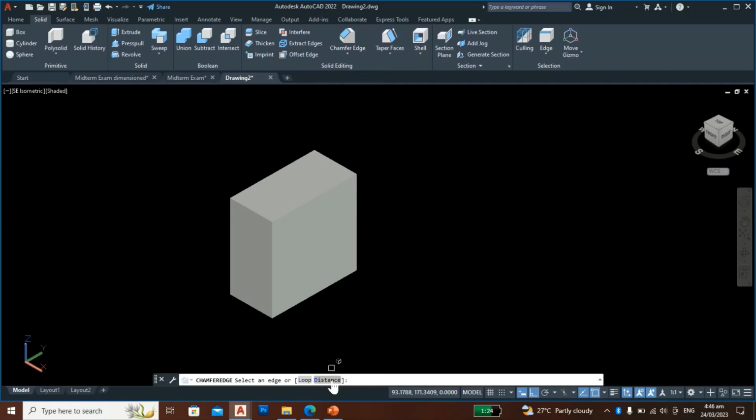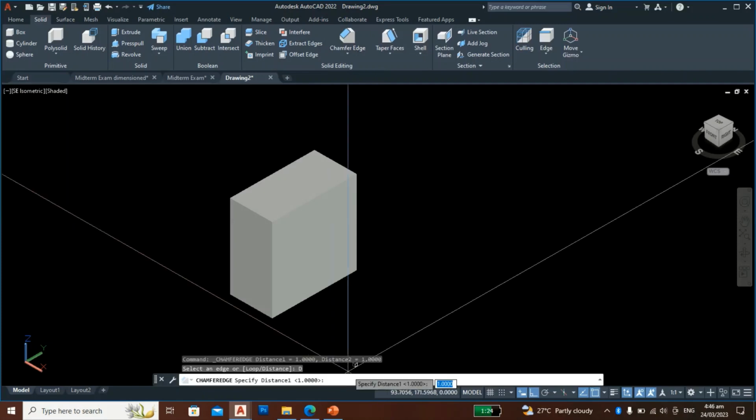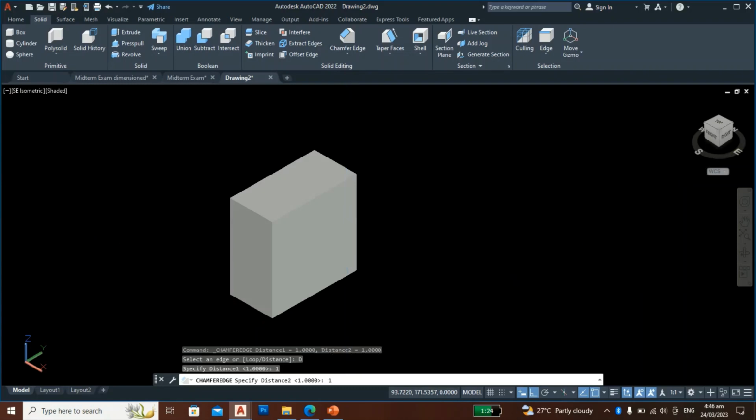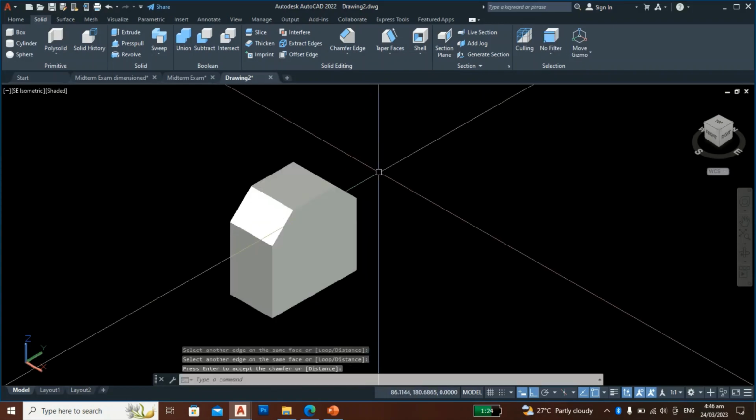So set the distance, so select this distance, then that will be based on the drawing, the dimension, so that will be 1, enter, and the second distance 1, enter. Then you click these two edges and press enter, okay.